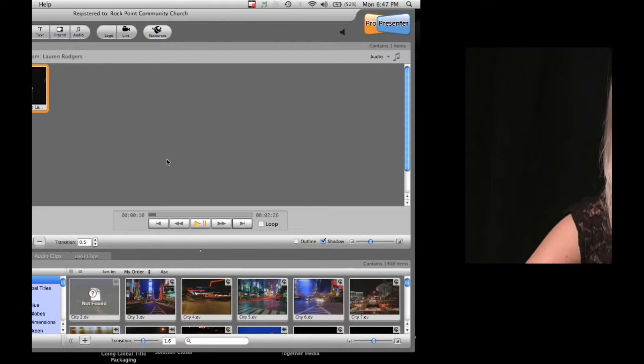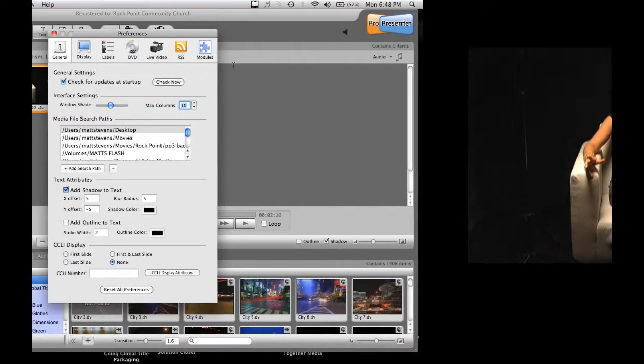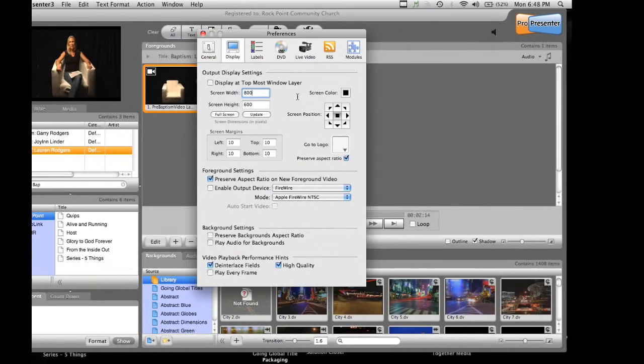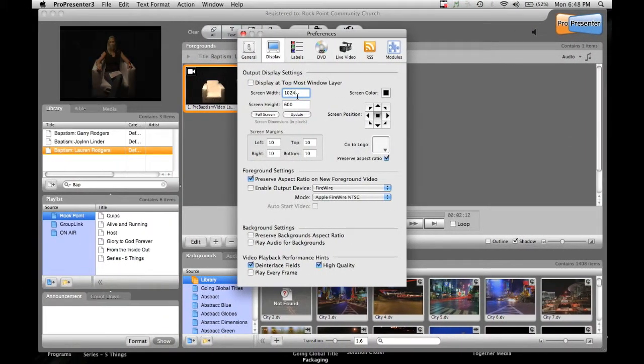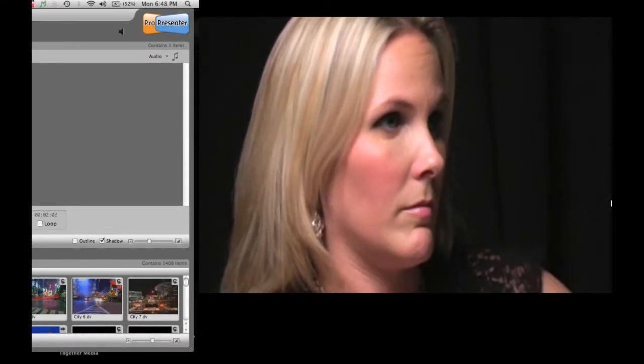You'll notice here that this is taking up, I think, less space. I believe this is 800 by 600. And then when we go to ProPresenter options and change this to the max size of the display settings, 1024 by 768, you will now notice that this is taking up more of the dark area around it.